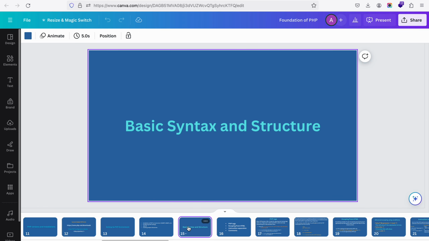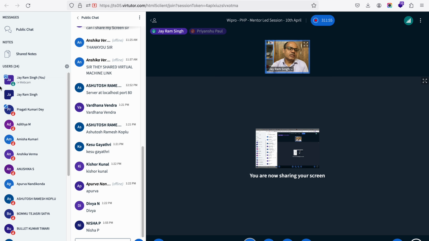Now we're going to start with the basic syntax and structure of PHP. So, who knows something about PHP? Who already has some knowledge of PHP and has tried it earlier? Can you please raise your hand?